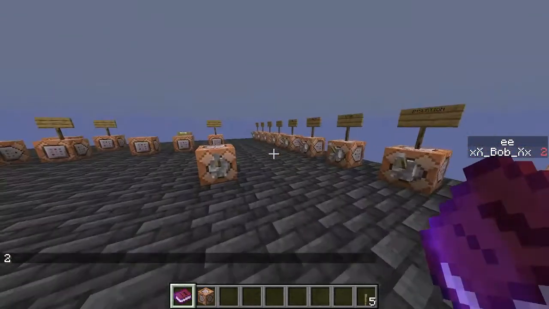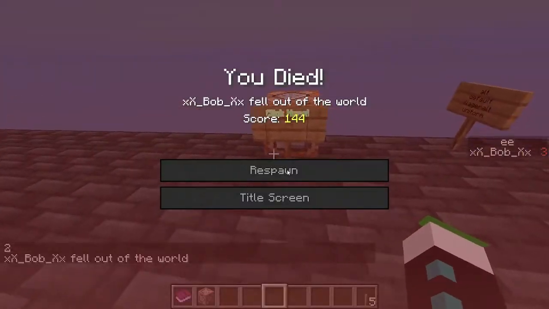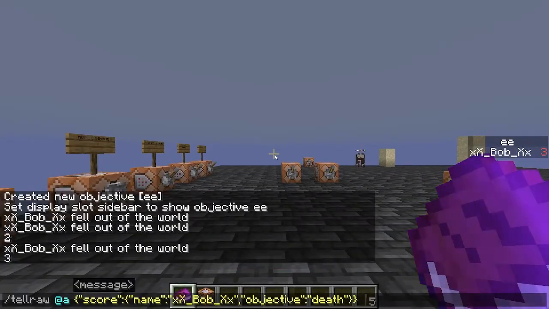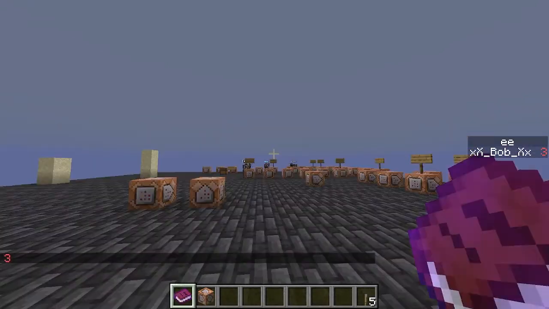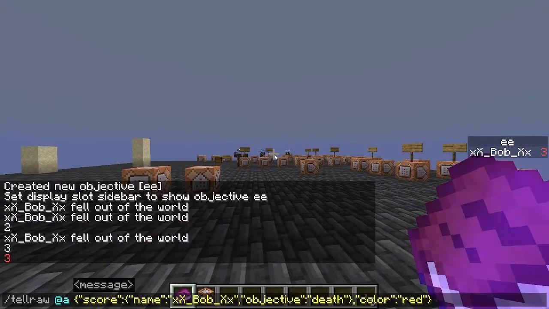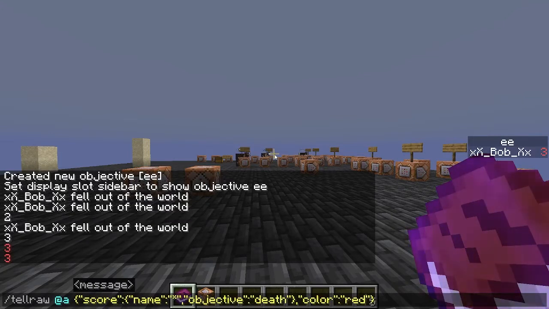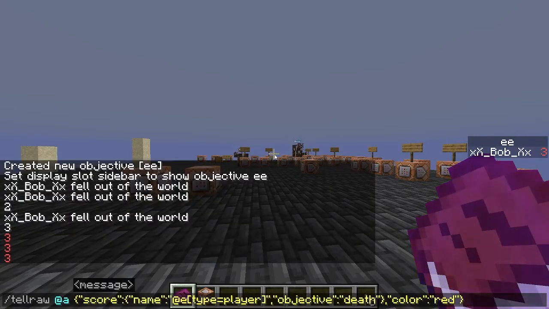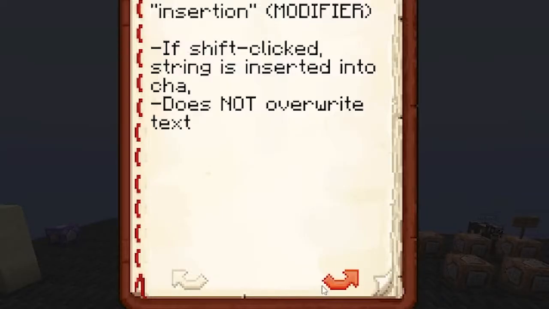So now it says 2, look at that. And if I die, and then I do this again, now it says 3. That's awesome. Just as a note, you can still apply colors and modifiers and whatnot. So now the 3 is red. That's so awesome. And that's that. Again, you could use asterisk, which if you're making a map, you'll probably want to use. And you could also use a selector. So type equals player. This should be fine since I'm only playing the world. But if there were multiple, make sure that it's comma limit equals 1. Okay, there you go.